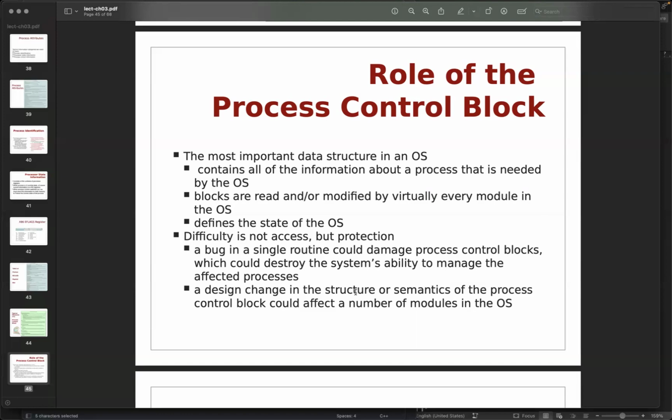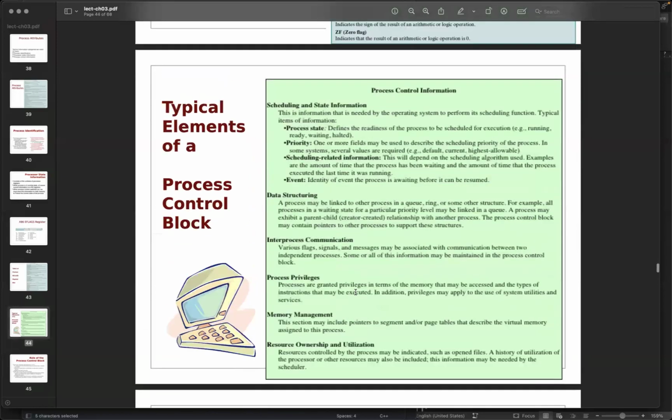But the difficulty here is not about access, but protection. A bug in a single routine can damage the PCB, and it can also destroy the system's ability to manage the process. A design change in the structure of the process control block could affect a number of modules in the OS. All the control blocks hold scheduling, status information, and data structures.